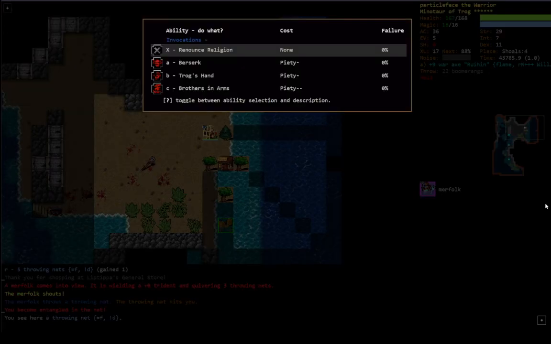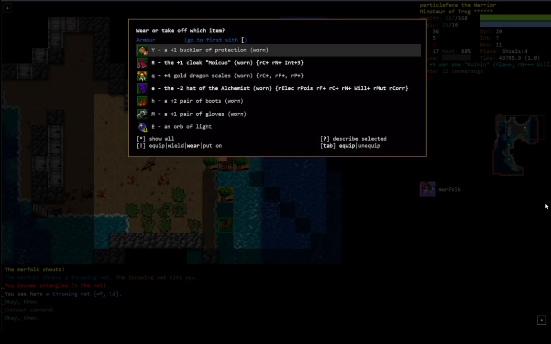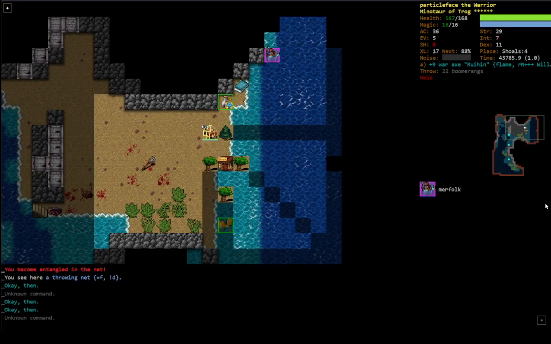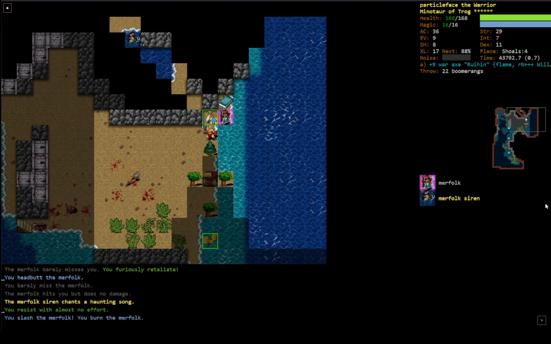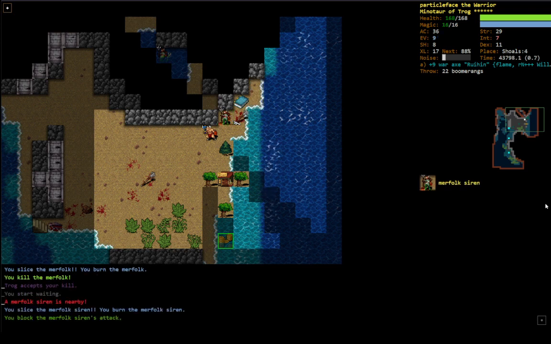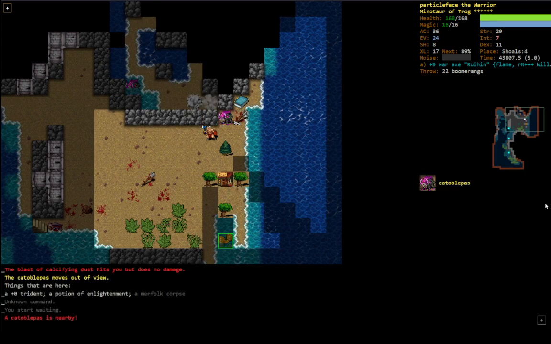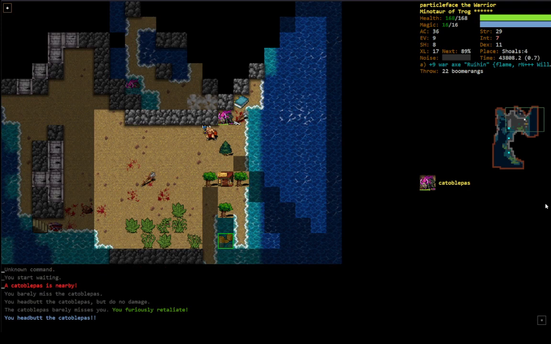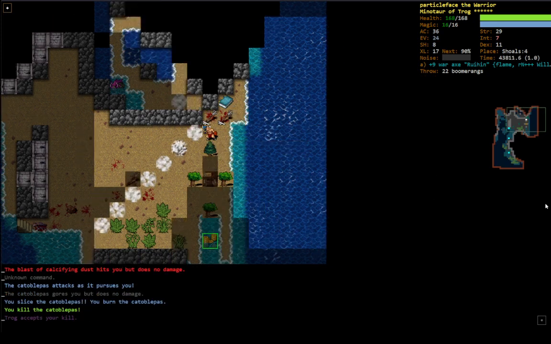This guy's got nets. I don't have a form of blink, right? All right. If you do have an invocable blink, being trapped in a net is the time to use it. It'll get you out and not break the net. Catoblepases, definitely be careful of these guys. These are like a test of your ability to not keep tabbing when you're in a cloud.